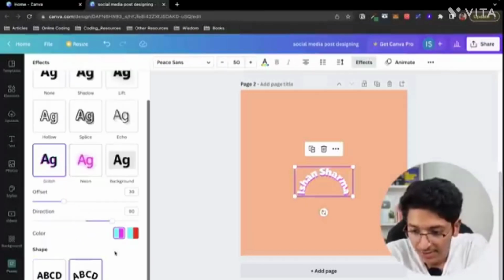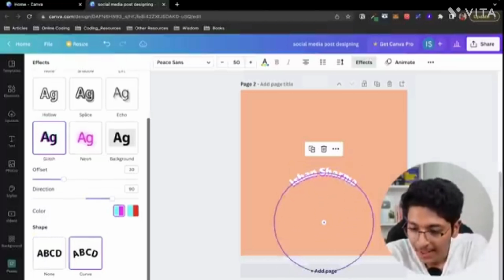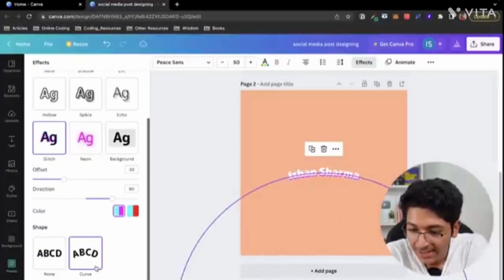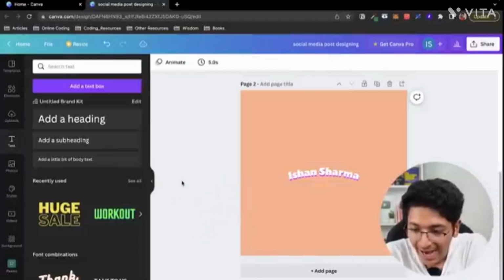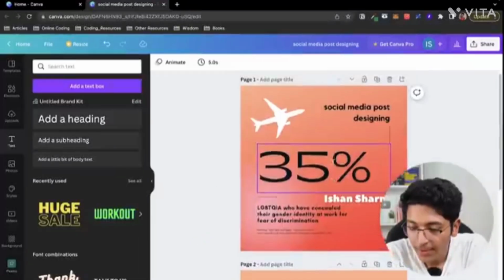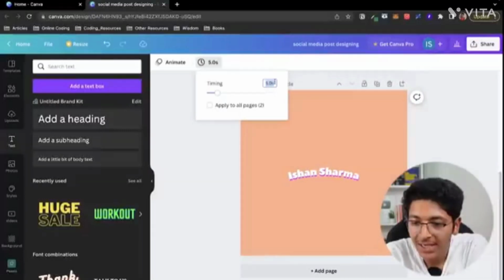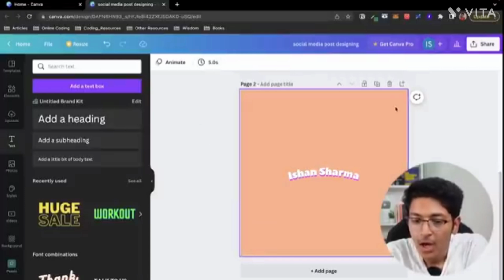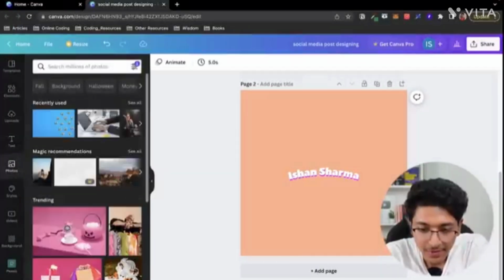You can also curve this text if you want to do that, and you can change the curvature of it as well, right? So depending on the radius, you can change the curvature. So that's basically how this works, guys. It's a pretty interesting addition to what we've already been doing, right? So that's how that works. What else do we have? We can also change the timing for this thing. If you want it to be 10 seconds, then you can do that, or you can just keep it as it is. Then we have the photos section.